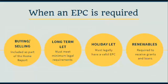So for example, a fabric first approach is most effective in reducing carbon and lowering heating bills. So it wouldn't be cost effective for Home Energy Scotland to give out a loan of 10 grand for an air source heat pump if it's installed in a poorly insulated and drafty old farmhouse, as the heat pump would then have to overwork to cope with demand.